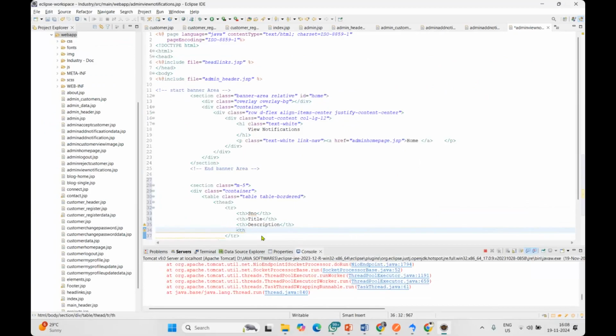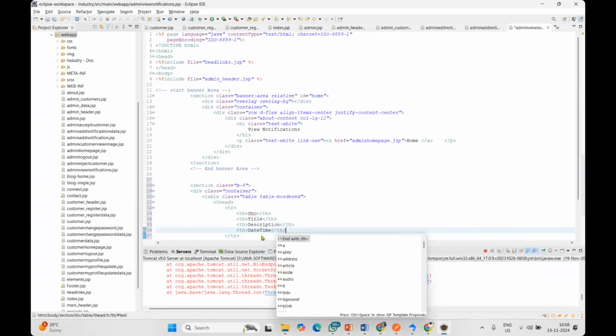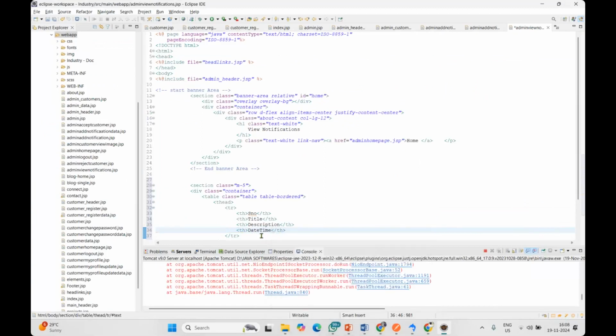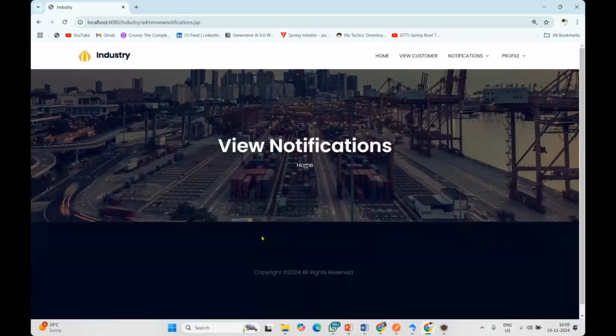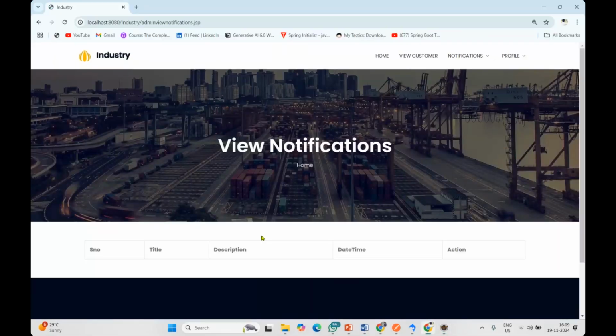So I am taking the heading as date and time. And after that, we need to take one action element. Just simply I'm taking one header. Now in our view notifications page, when I refresh it, see here I created one table and I gave the headings as serial number, title, description, date and time, and action.